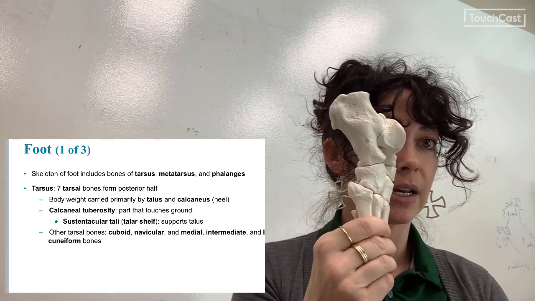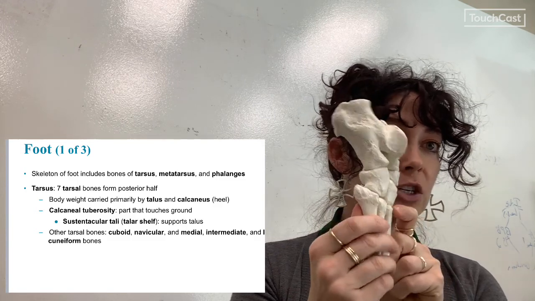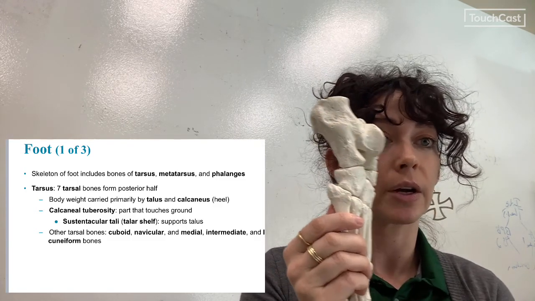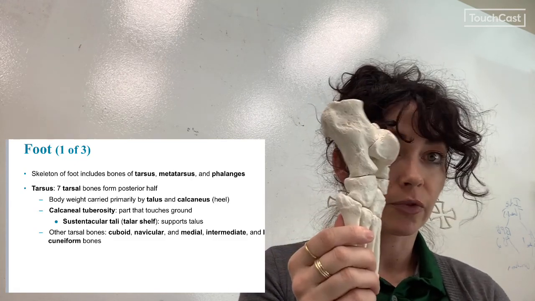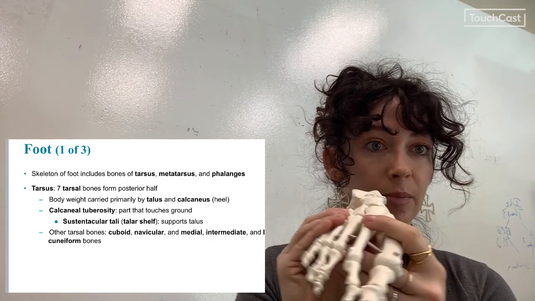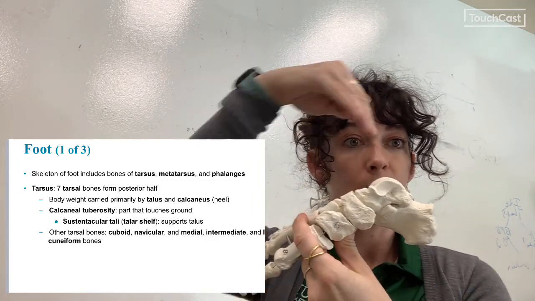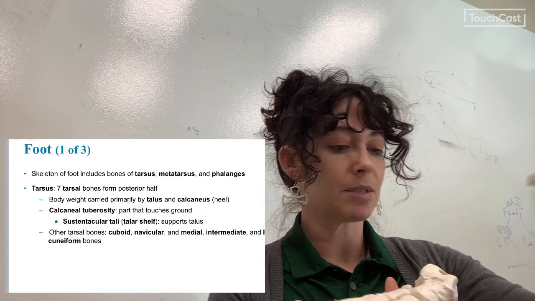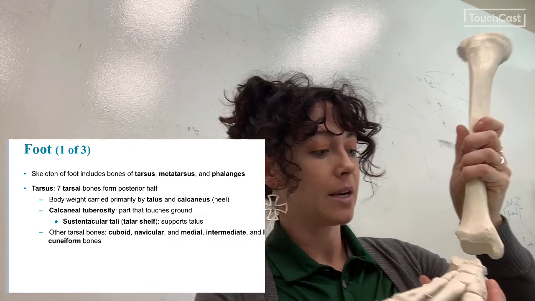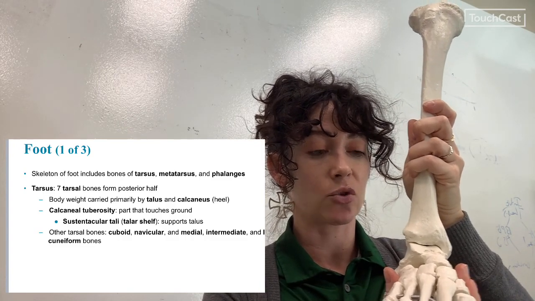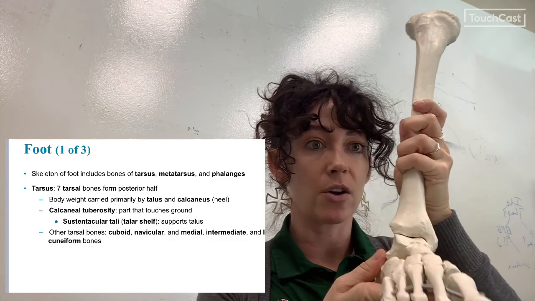So if we're looking at it from a lateral view, this is your pinky toe side. We can see the calcaneus is quite large. So that's what we call our heel bone. The actual term for it is calcaneus. Okay, so the talus is going to sit right on top of that, and that's going to be what bears the weight from our ankle. So I can't hold both of them at the same time, but you can see exactly how the tibia is going to fit right here on the top of the talus.